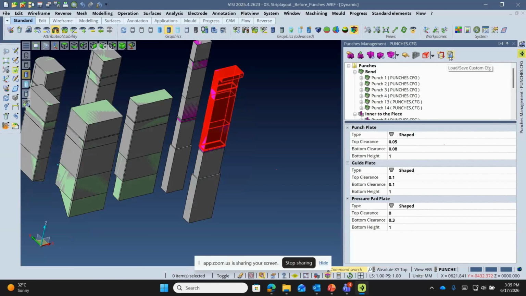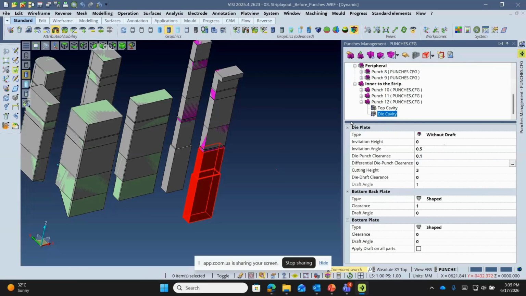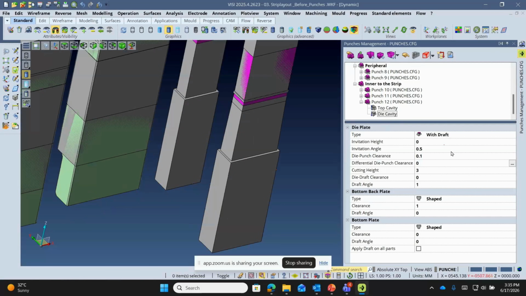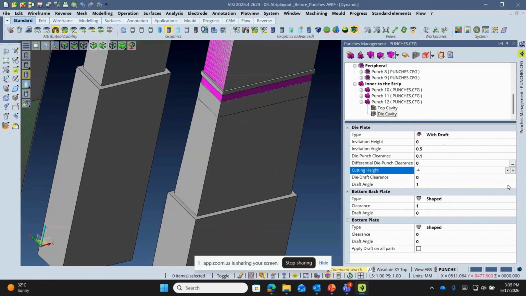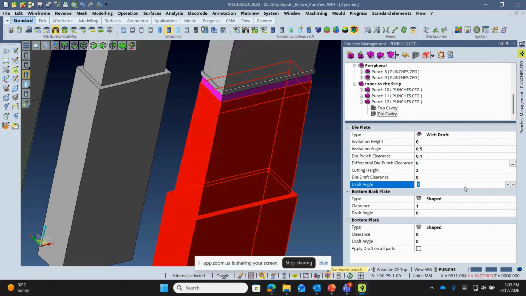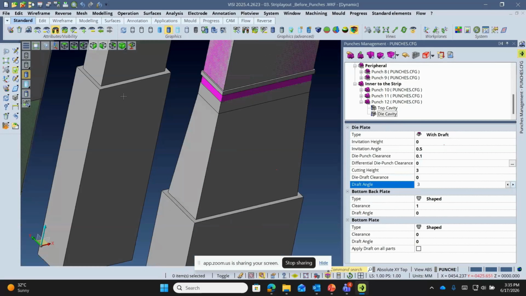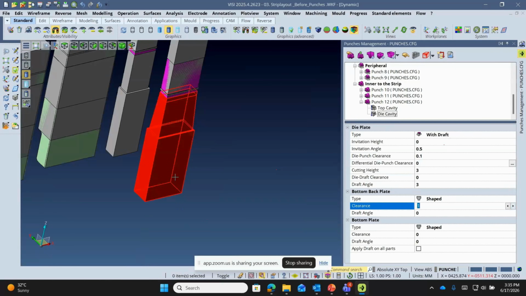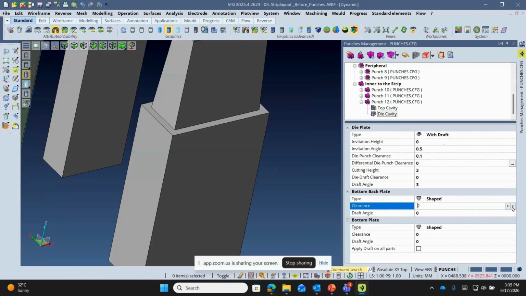In the CFG editor, one time you can set the entire parameter also. Then here you can see the bottom of the die. Here with the draft or without draft, so multiple options are available. I just require it with the draft, and here you can see the cutting length, which means it is a land. Then here you can see the shape angle. Then you can give the additional offset here.